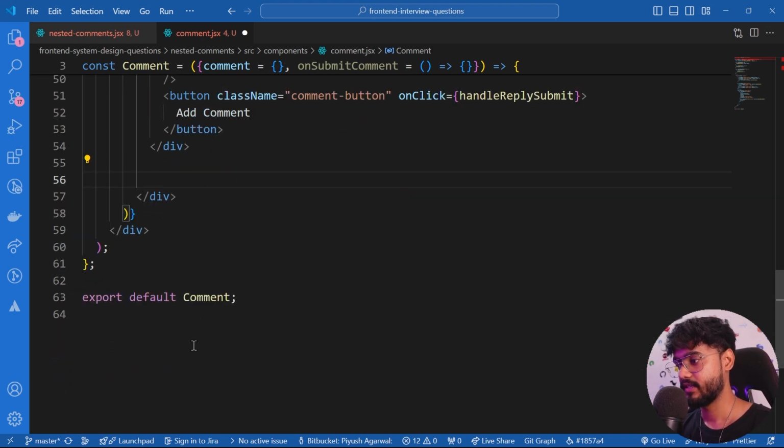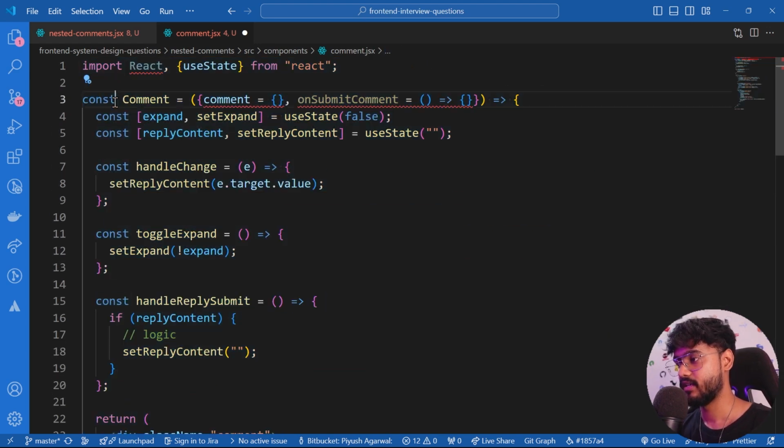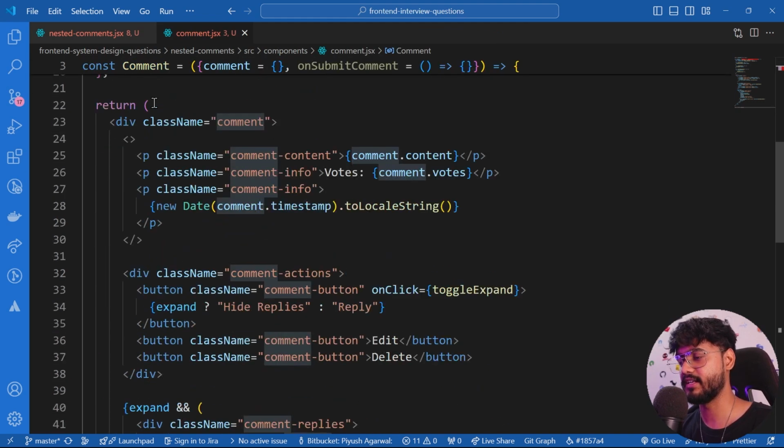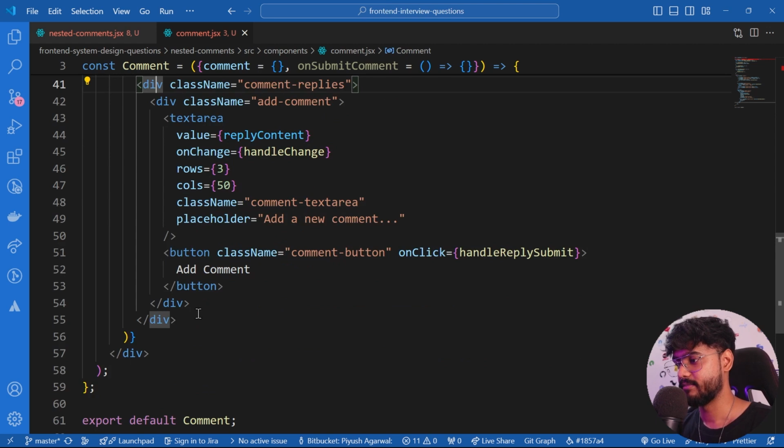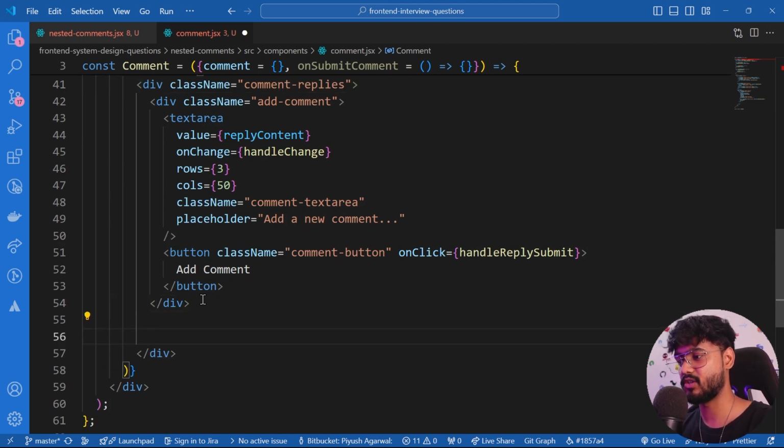So right here, you can see we have this whole Comment component. What if I go on and call this whole component again over here? This might be something new for a lot of you. We have done recursion in our data structures questions, probably in college, but we haven't seen something like this, calling a React component recursively.